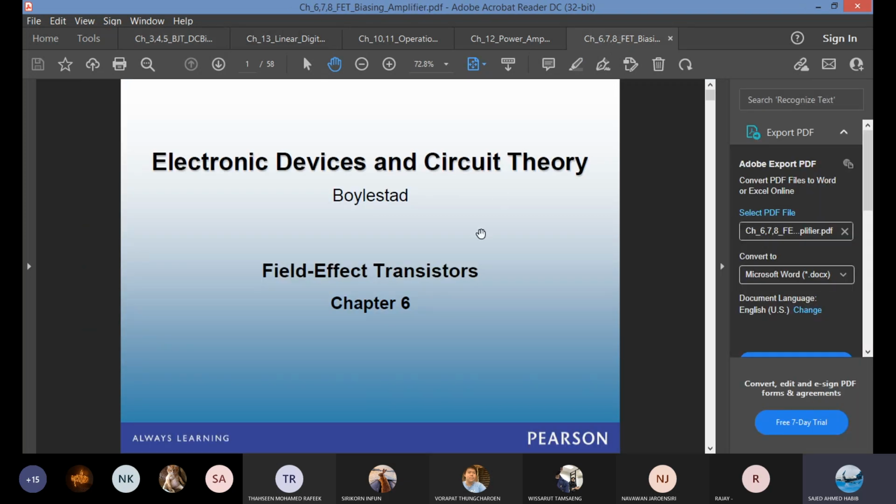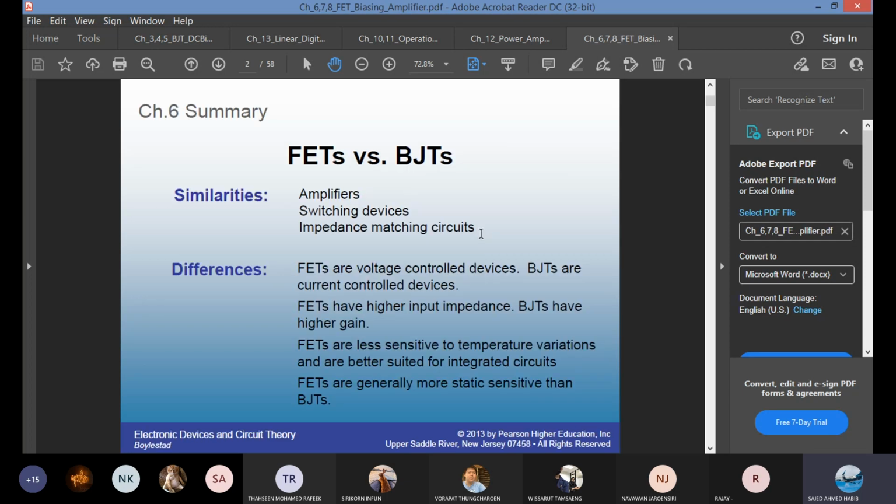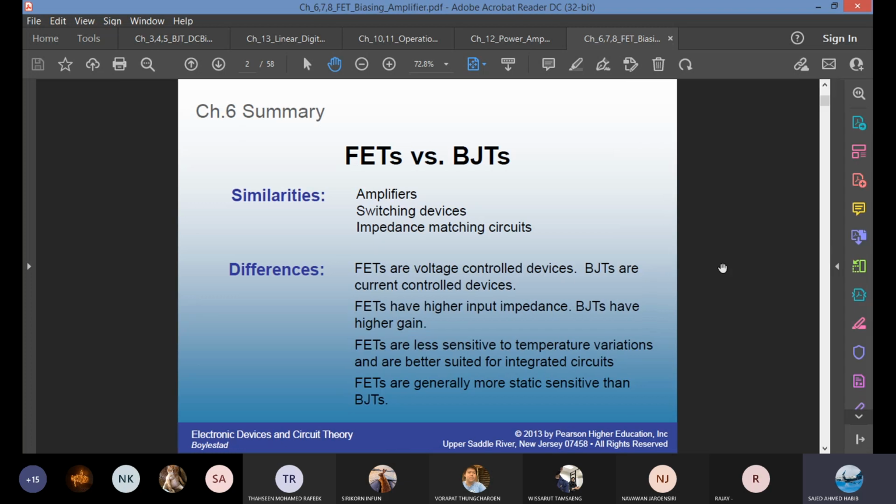For the next chapters, 6, 7, and 8, we talk about another type of transistor. This is still a three-terminal device, but the construction is different. This is the field effect transistor. Normally we call it junction field effect transistor. Most of our discussion is based on JFET. There is another type, MOSFET. There are two types of MOSFET. We studied E MOSFET and D MOSFET. We did not solve mathematical problems from the MOSFET, but there are conceptual things to understand and remember.